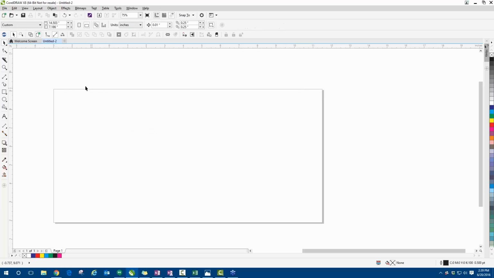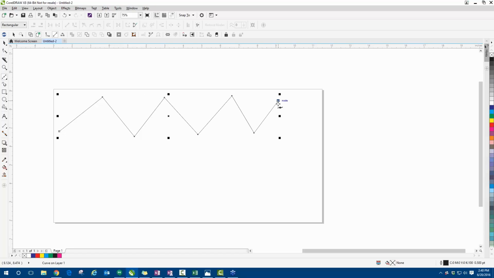All right. The next one I'll show you guys is going to be the Bezier. All right. The Bezier, pretty cool. What I can do is I can left click down to start my tracing point, and then we can click again. You can see we have a straight line. Now if I click again, we have another straight line. I can keep going. Straight line, straight line, straight line.